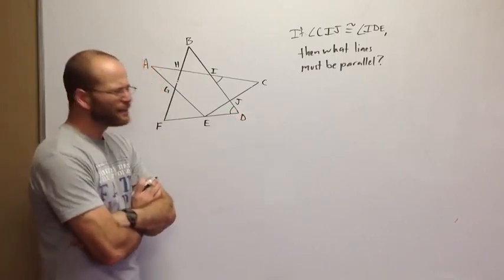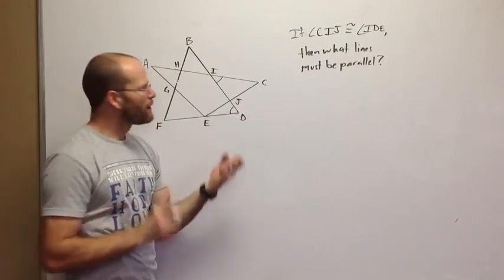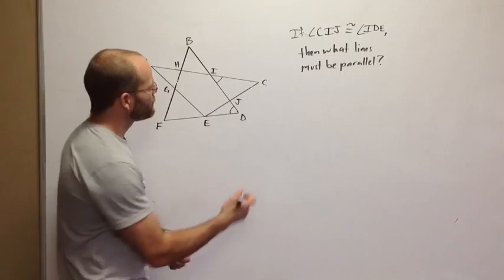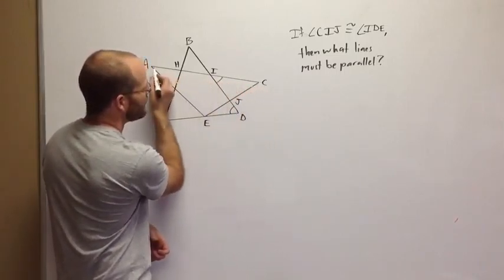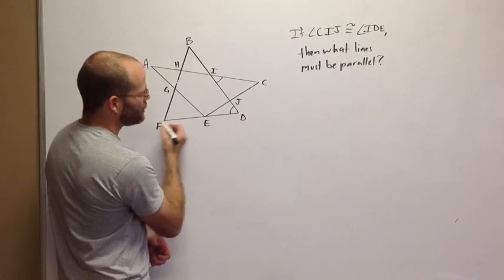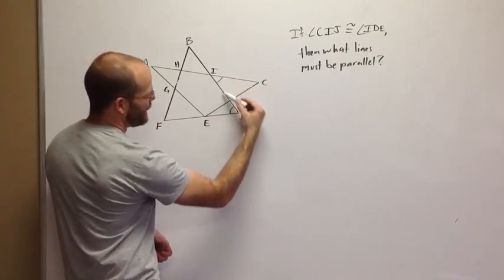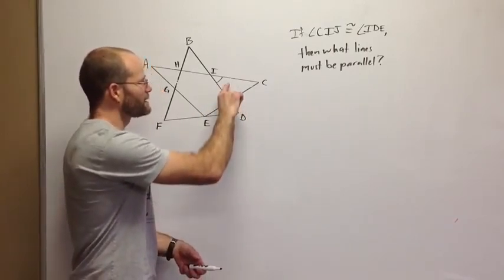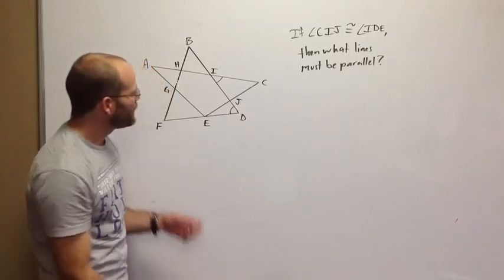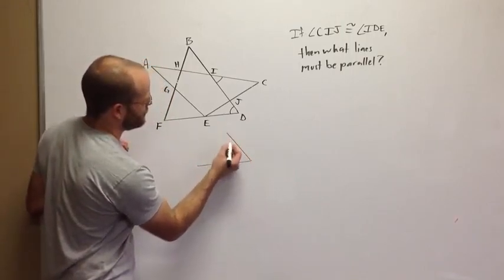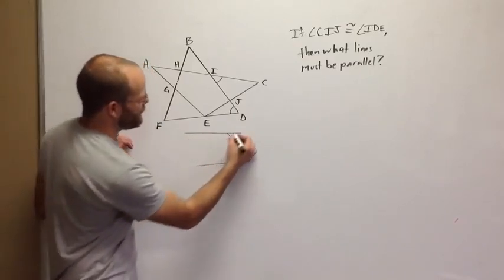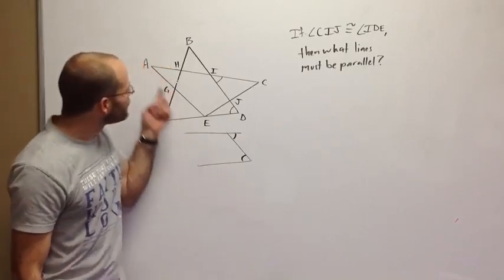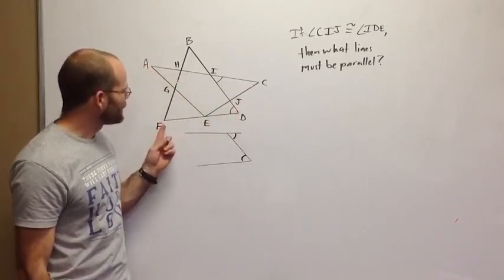Okay. The next thing we need to do is ask the question, are those angles of any sort of known relationship with respect to a transversal? And I think if you look here, this line AC and line FD, you can see that this line segment ID is part of a transversal there. And with respect to that transversal, these angles are alternate interior angles. Okay? It looks something like this. And we have this and this known to be congruent. What can we conclude? We can conclude that line AC is parallel to line FD.